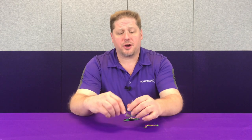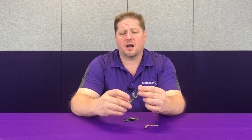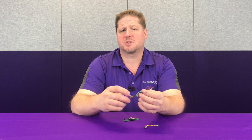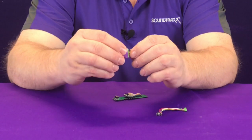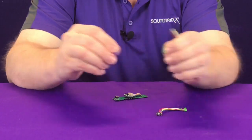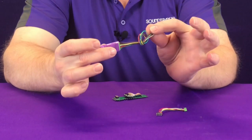First, we're going to start with our TSU 2200. With the 2200, you're going to see a nine-wire non-terminated harness. Non-terminated just means that the wires are loose and not connected or terminated on any connector, circuit board, or anything like that. This harness simply plugs right into the TSU 2200 using a 9-pin JST connector.